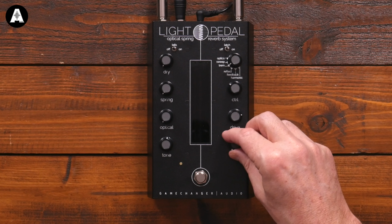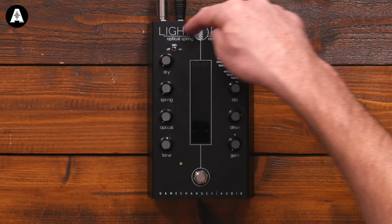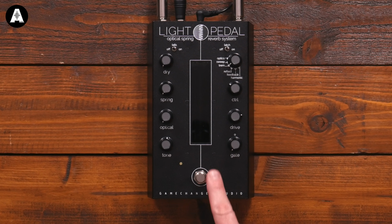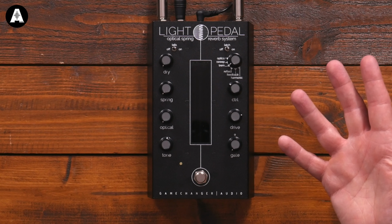And then there's a very clever gate here, which in its 12 o'clock position is off. If you go left, it works like a traditional noise gate, and if you go right, it's more like a ducking effect, where it will duck the reverb whilst you're playing and then bring it in when you're not playing. The switches at the top here dictate whether you're going to have tails on or off when you switch the pedal off. And over this side, you can decide whether the switch is a latching switch or an unlatching, momentary switch.